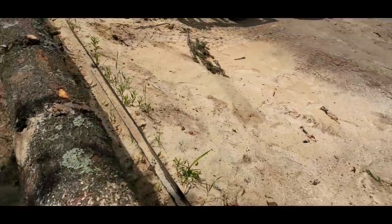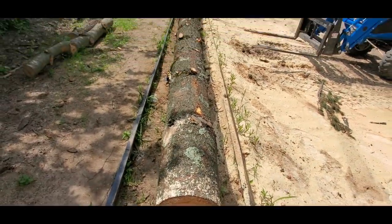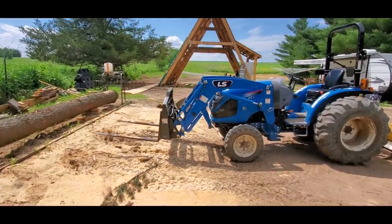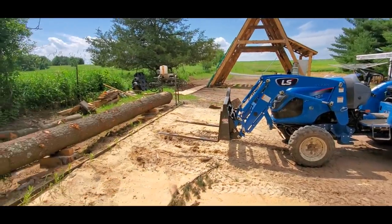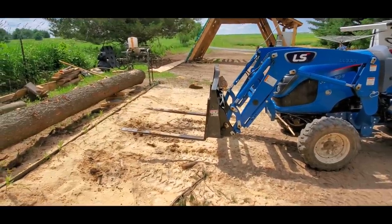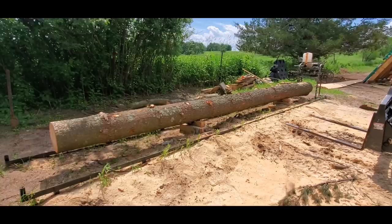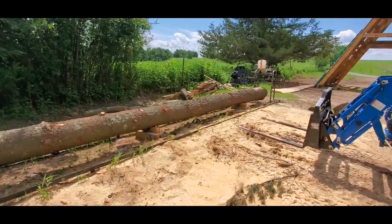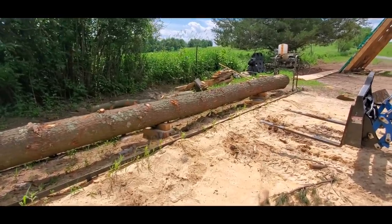This log right here is probably about 21 feet long. It is probably one of the best logs that I've cut on my property thus far. So that's why I'm using this log to do this video. One of the reasons I set it up this way is because I knew I would have my tractor, my LSMT235E hydrostatic, and even my tractor with the forks. I know they don't sound that important, but to me, they're incredibly important. You can do so much with forks. And so I placed the logs onto the track with the tractor and the forklifts. I don't do anything to the log manually, except for when I roll it once, I have to roll it off the tractor forks to get the one roll on it.